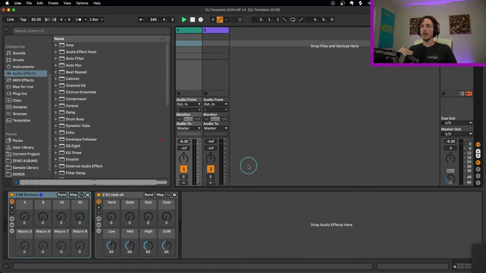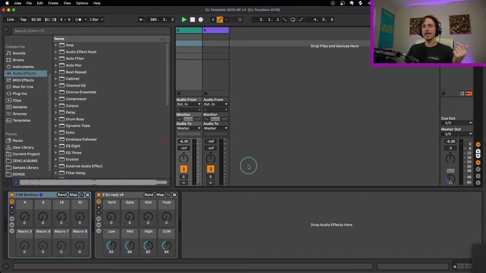Number two, if you want to do something beyond just a DJ set, so say you want to integrate guitar or vocals or some kind of performative aspect, maybe you want to do some finger drumming, or some live remixing, or you want to add some different extra elements to your DJ set, which I think is a great way to perform. But you want to start with the basics. Live is a great starting point where you can just build your template. It can be really simple, really basic, and then you can grow it and expand it as you grow and expand as a performer. And if you want to do really complicated stuff, it's really easy to do that all inside of Live.